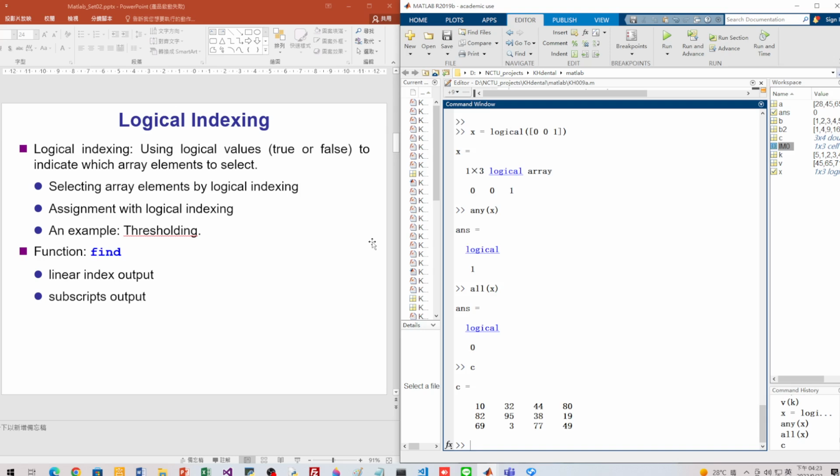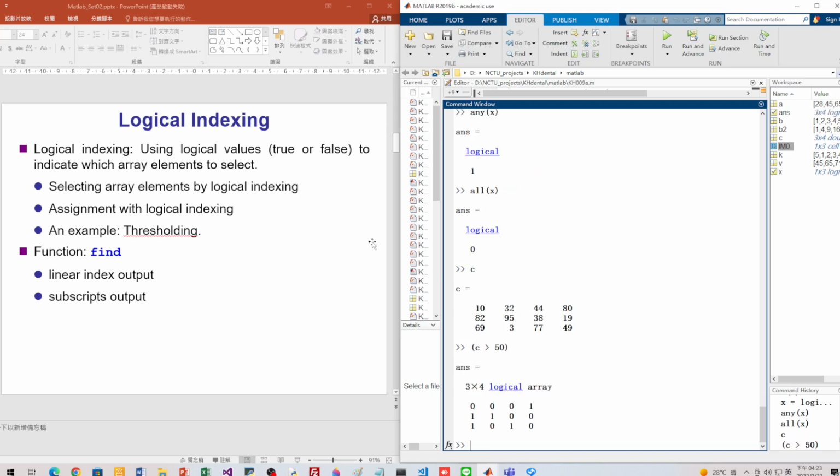Let's put a condition, like C is larger than 50. This is a logical condition that will be applied element-wise. So you get a logical array with the value depending on whether each element satisfies this condition. So that's false, false, false, that's true, like this.